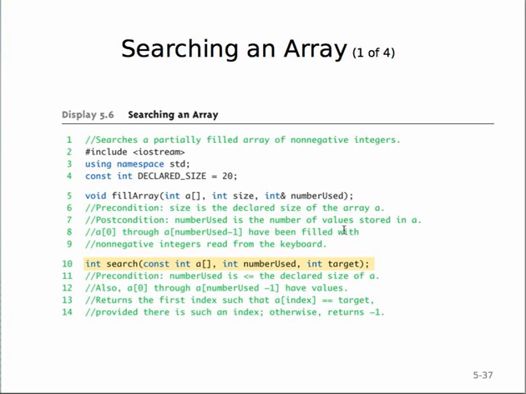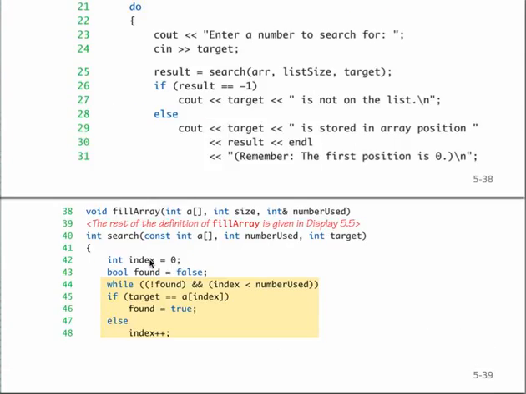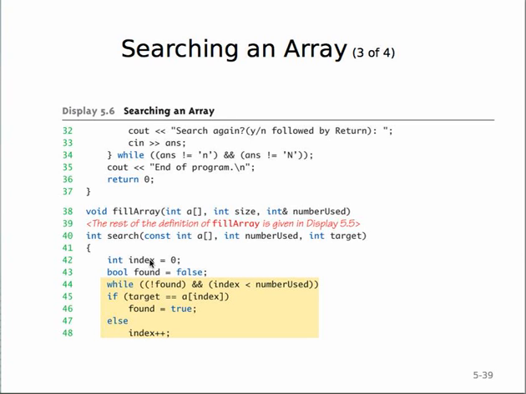So searching is pretty straightforward. I don't think I want to spend a whole lot of time on this. There's a nice example in the book of searching. And of course, the most common kind of search is linear search. You start at the first location and then go down the entire array. So we start at index equals 0 and go through all of the elements of the array.